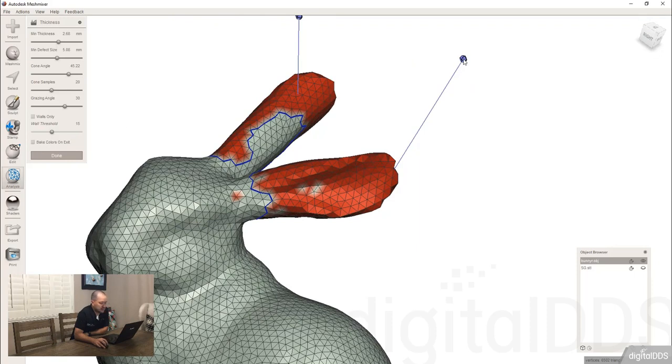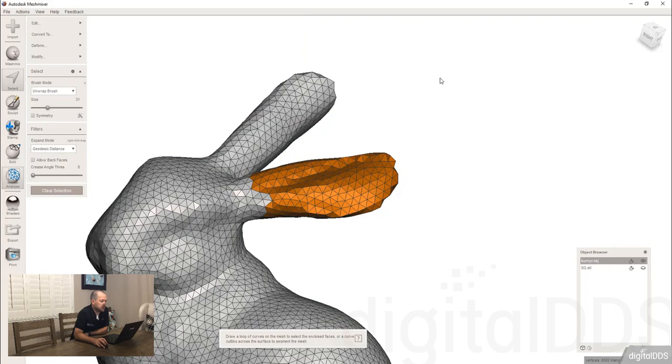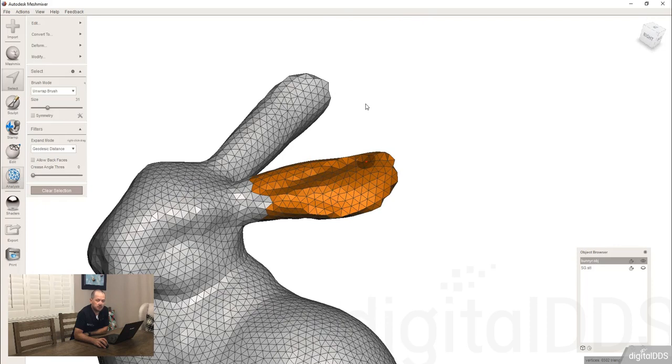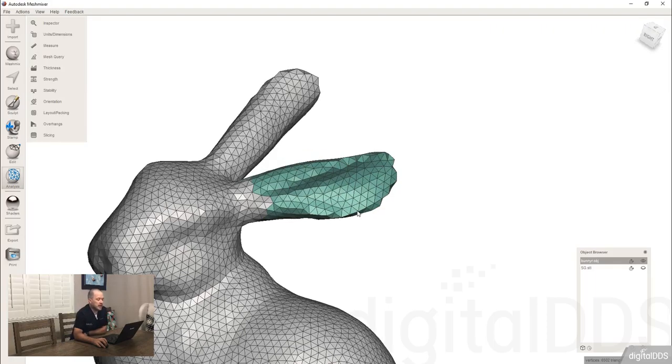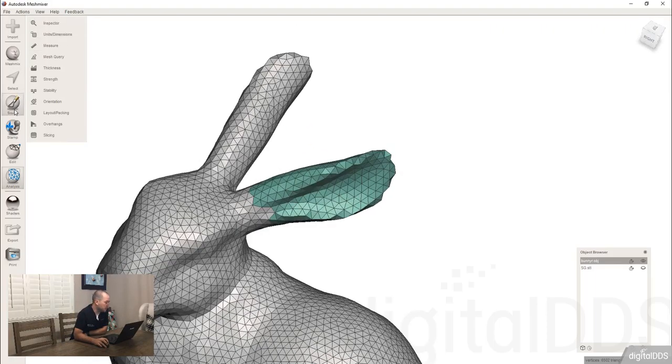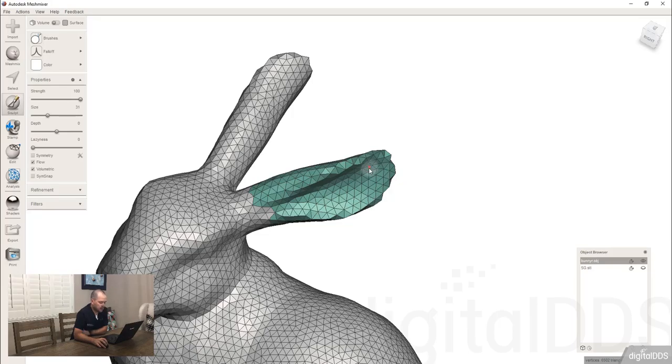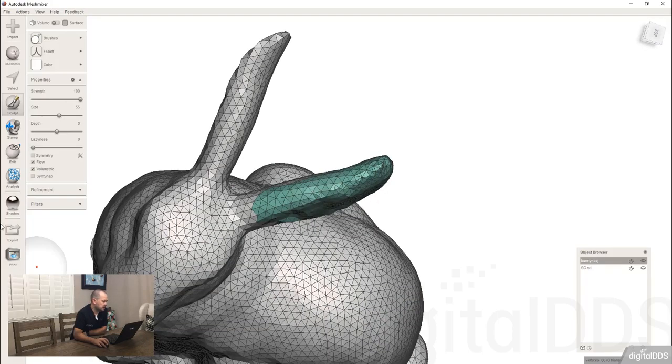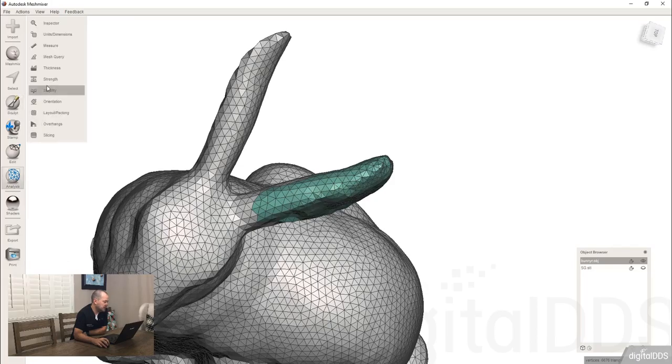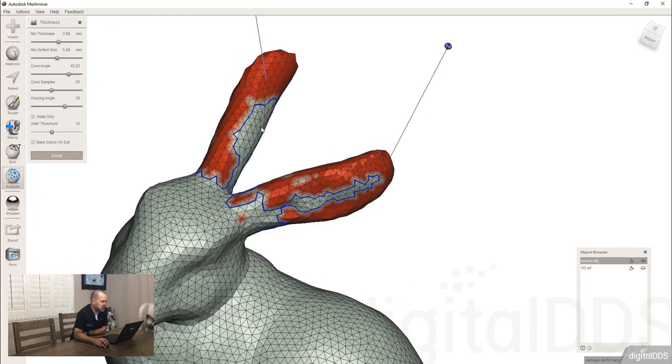One thing that I'll point out is if you click on one of these, notice how it jumps out of the tool and it makes that area that you had selected. That is useful now if you want to go in and fix the area, you know what you need to fix. You could always hit Control G and add a face group to it, and then you can come through with your sculpting tool, maybe the draw, increase the size of that a little bit, and then come through here and thicken it out some. But then you'd have to go back into the analysis tool, go back into thickness, and check again.